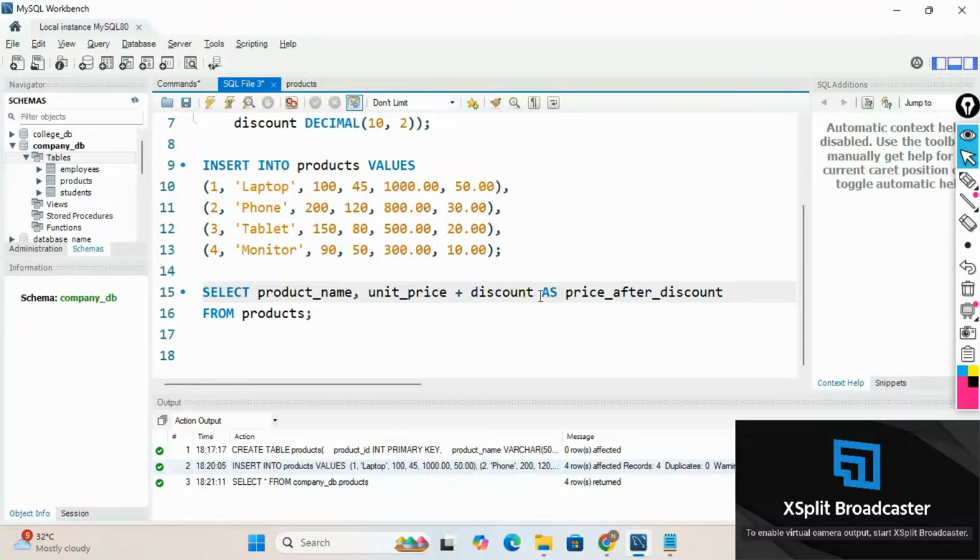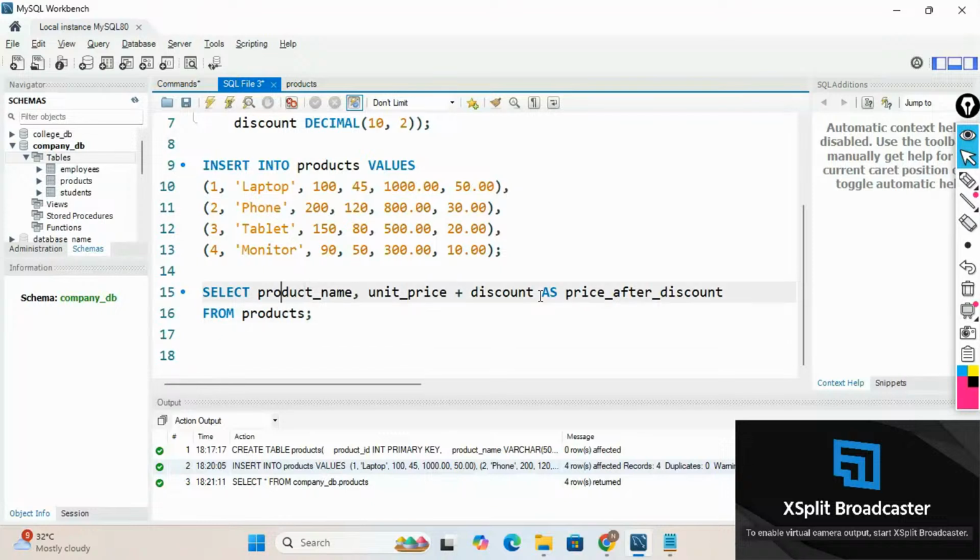Okay, so AS is a keyword generally used for giving an alias name, a nickname. The syntax for select is SELECT star FROM table name.